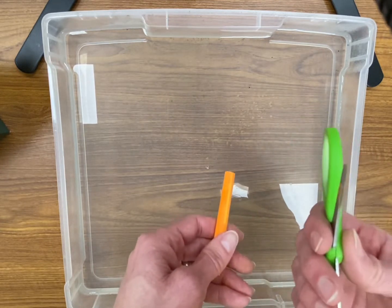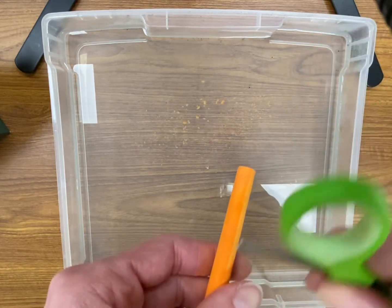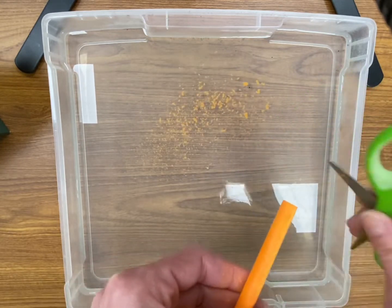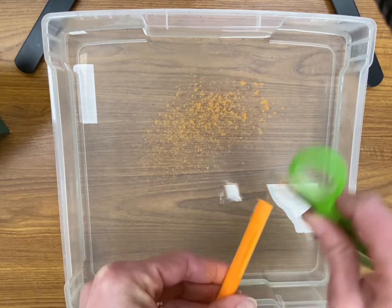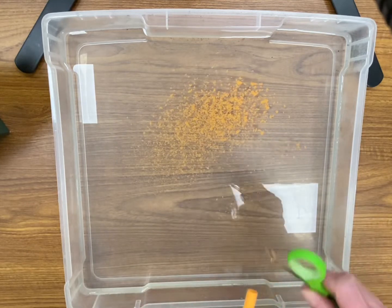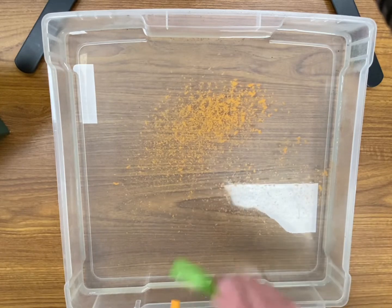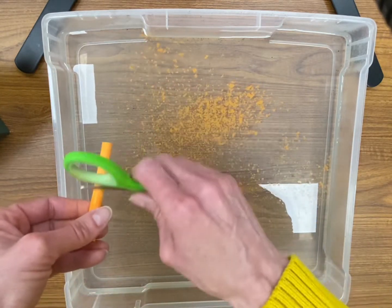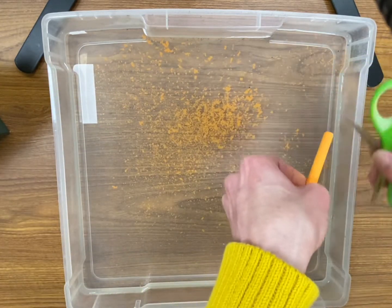So you're just taking your scissors and you're just scraping, can you see all that dust? Scraping the chalk. And you want to turn the chalk as you do that, because if you keep scraping one side, it's just gonna make the chalk break. So just think about that. You don't have to constantly turn it, but if you see that one side looks a little bit shaved, a little more curved in than the other side, then you might want to start turning it.